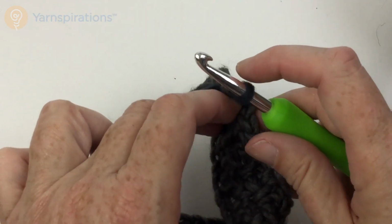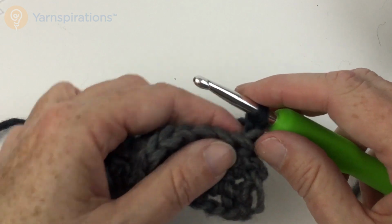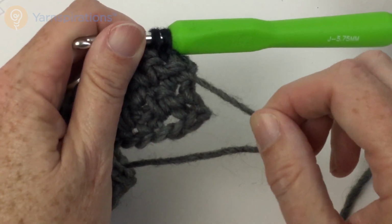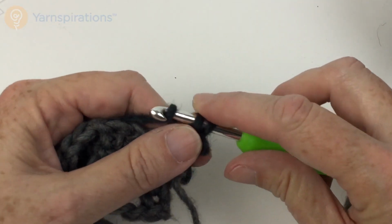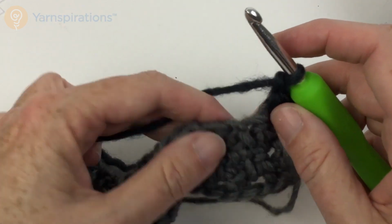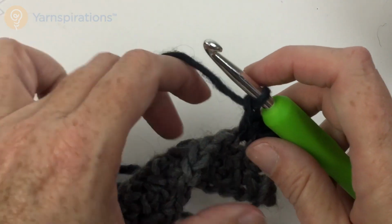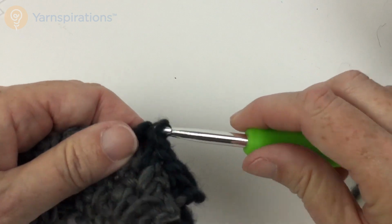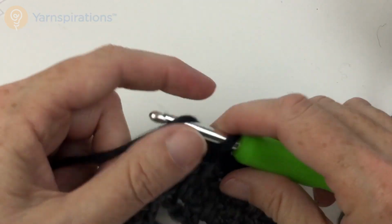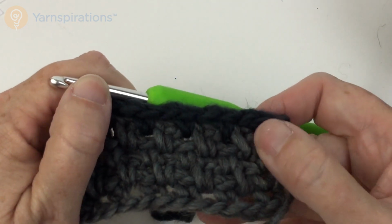So now I'm going to do the fifth row. So I've turned at the end of the fourth row. I'm going to chain one, single crochet in the first single crochet. Now that single crochet might be a little loose because I have yarn hanging out here, so that's okay if it's a little loosey-goosey. Then I'm going to chain one, skip next single crochet in the chain space, and I'm going to do that all the way across. Now, because I'm working in two different colors here, you can really see that little stagger of the single crochet.